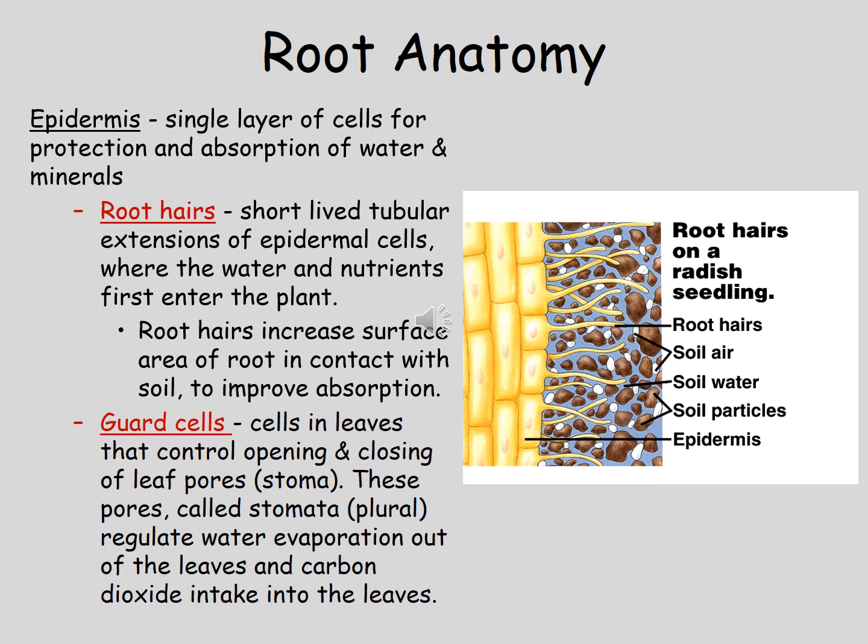Guard cells are cells in the leaves that control the opening and closing of the pores, the stoma or stomata. And they regulate water evaporation out of the leaves and carbon dioxide intake into the leaves. So the guard cells are in those leaves, and some of the moisture that's moving up from the roots into the plant and into the leaves exits through those guard cells. And that's just water movement from the roots all the way up to the leaves, and the water movement is also involving nutrient movement within the plant because the nutrients are dissolved in the water. So wherever the water moves as it goes up to the leaves, the nutrients are also moving in that direction too. And so that's a way that the nutrients move around.